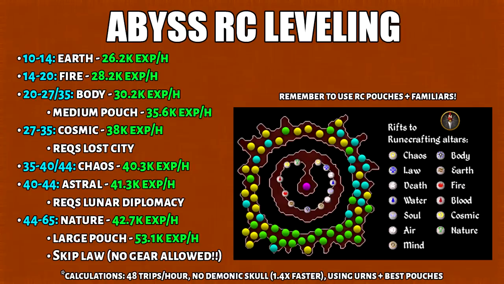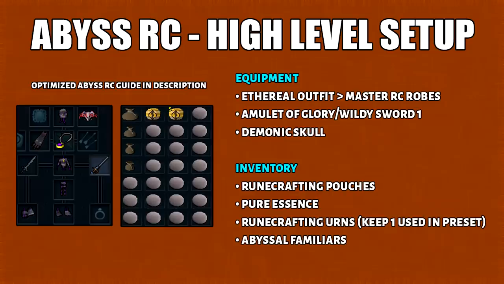Here are the leveling methods and the minimap for all the altar locations. Now some of these do have quest requirements. When you compare Abyss at the low and mid levels to Runespan, it's not actually that much faster until you use Demonic Skull. Let's talk about the Abyss for the higher levels.